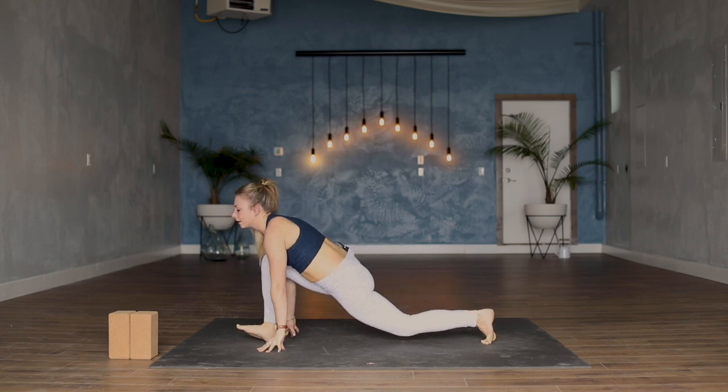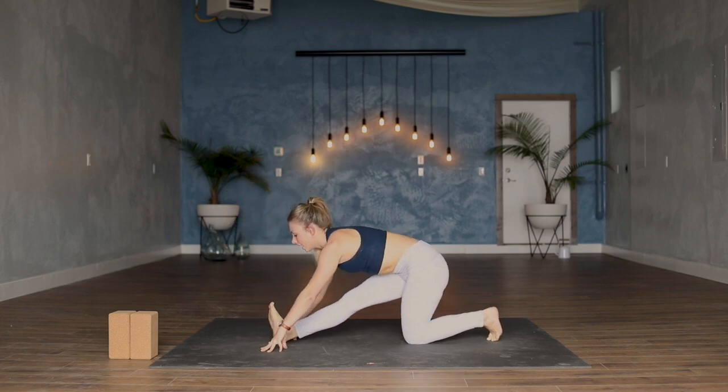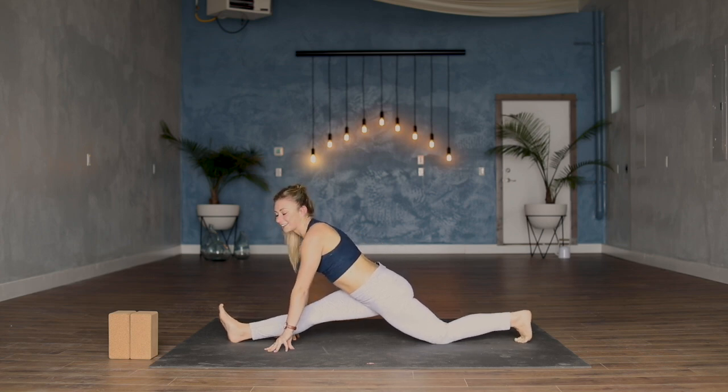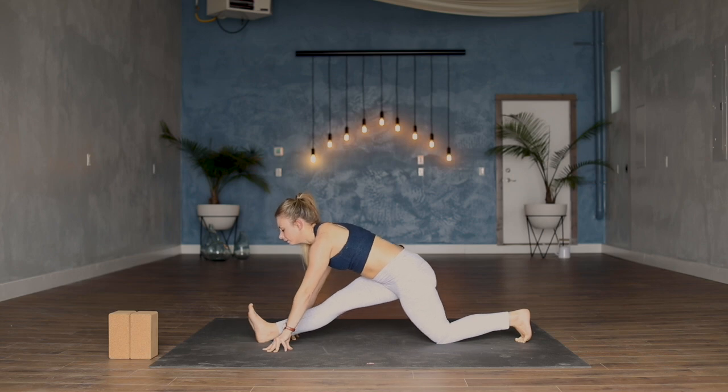Drop the left knee down and exhale, straighten through right leg. Half split, or maybe you slide right leg forward, left knee back. Knowing that it's early on in the practice, only go as far as feels supported. We're definitely still warming up. And if you've gone farther than a half split, let's meet back there.